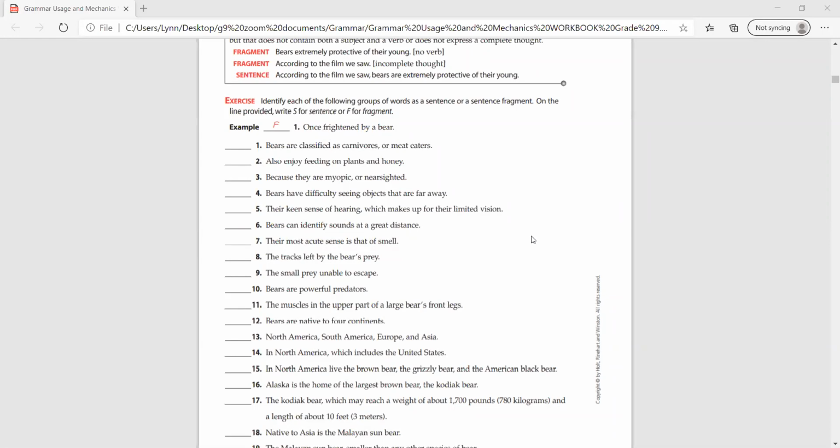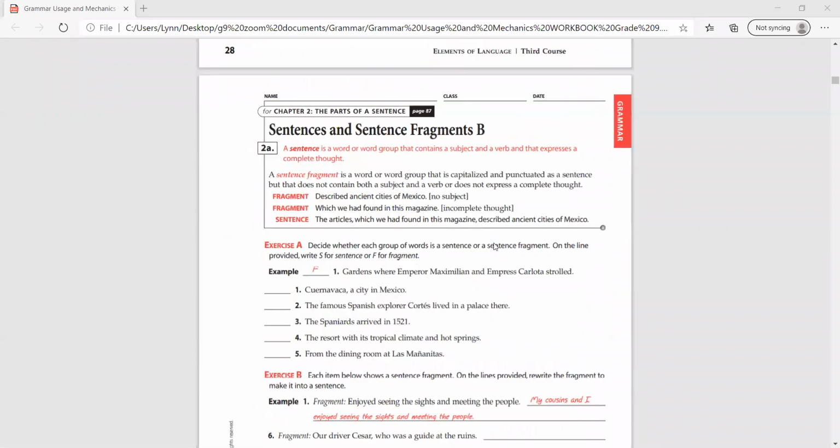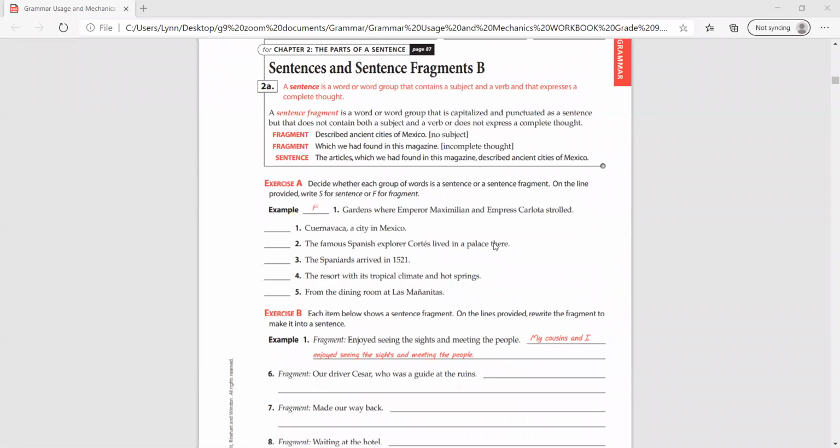Are there any questions about sentences or fragments? Okay, let's go to page 29. Again, sentences and fragments. Exercise A, decide whether each group of words is a sentence or a sentence fragment. Again, on the line provided, write S for sentence or F for fragment.